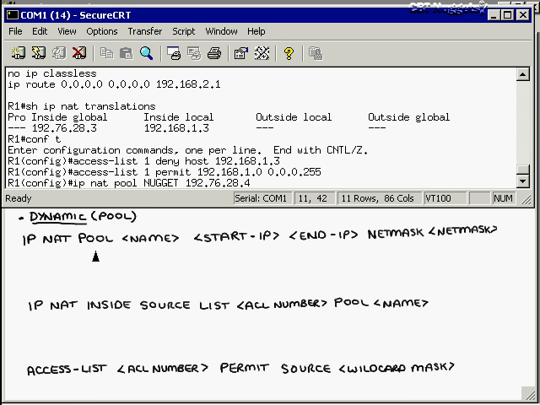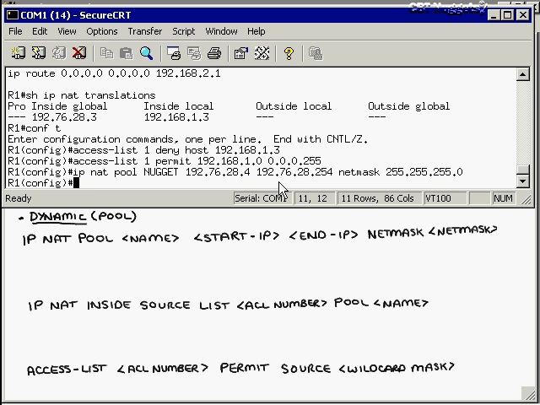192.76.28.4. Remember, this is the global IP addresses on the outside that we're going to use to hand out. That's why you don't see it as part of the 192.168.1 space that's inside. It has to be the outside. So .4, the end address, 192.76.28.254. And then we define the mask associated with both entries, which is going to be 255.255.255.0.